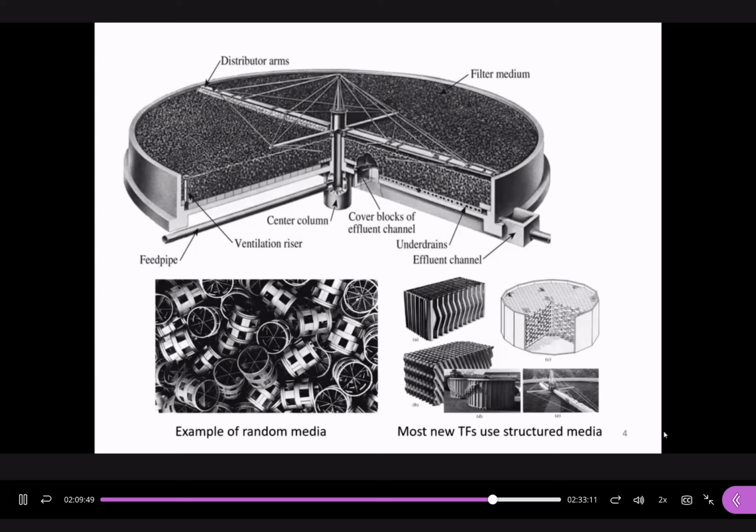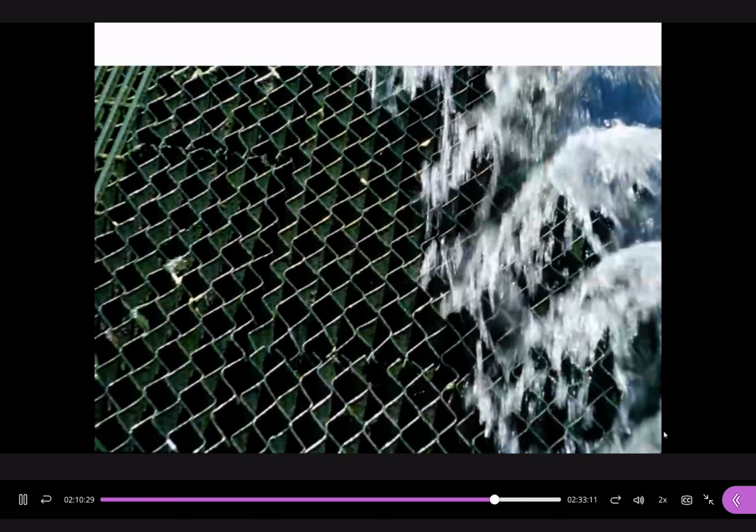You see a lot of this media. These are made of plastic or some other synthetic materials, and they could have different configurations, creating different water flow patterns. And this media provides the surfaces for microorganisms to grow. So this is very different from the suspended growth scheme. Look at this. So look at the space in between the media. It's very large, so you cannot perform the filtration function. Therefore, we cannot say a trickling filter is a filter. Make sense?